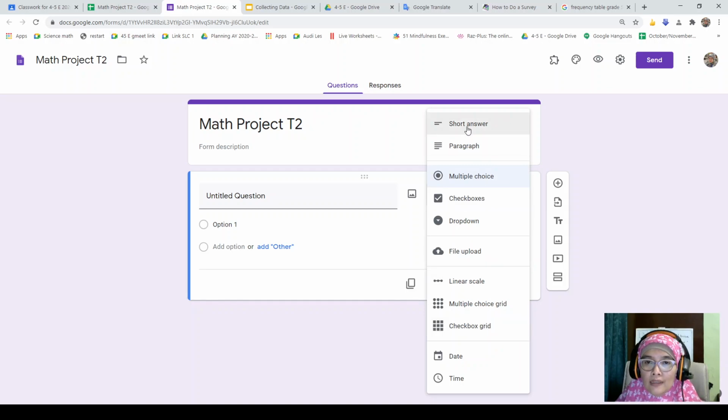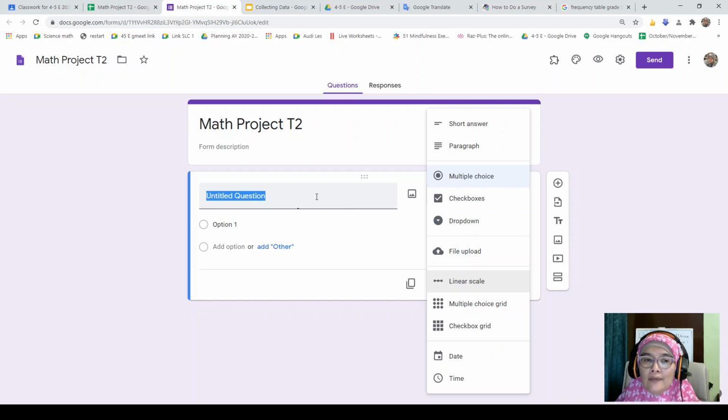For example, if you want the answer in a sentence or paraphrase, you can choose short answer or paragraph. If you want to provide choices for your respondent, you can use multiple choice. Linear scale is usually used to find the frequency.